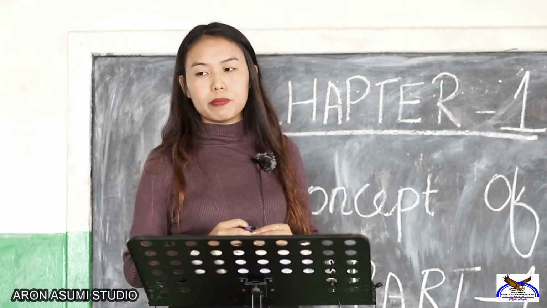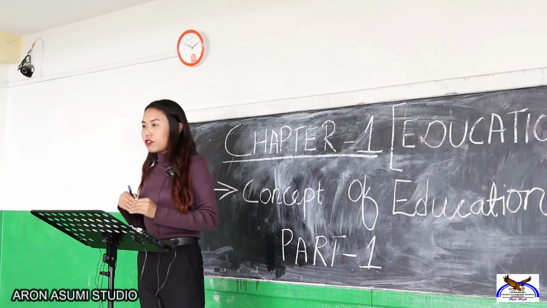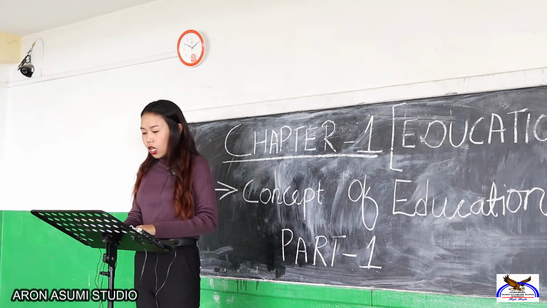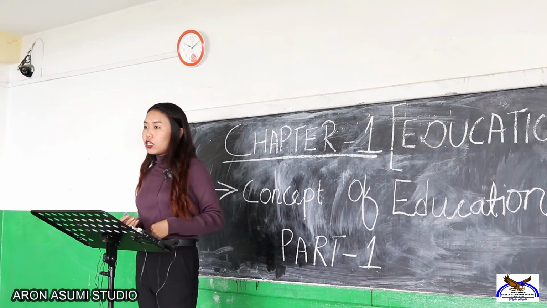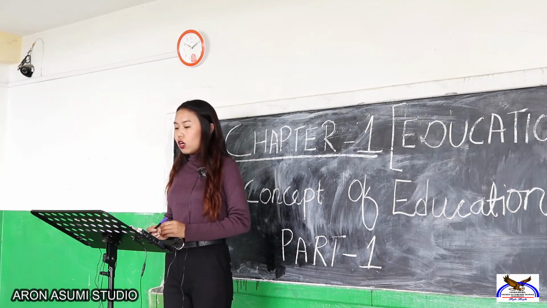So according to this definition, education helps a person to adjust with his or her environment. Without being observant of the environment, or of the people around you or the society around you, we are not able to attain wholesome development. That is the basic aim of education. So one must be a keen observer of his environment. Education also develops love and affection in an individual. I don't think I need to explain that. It helps to develop love and affection in an individual.